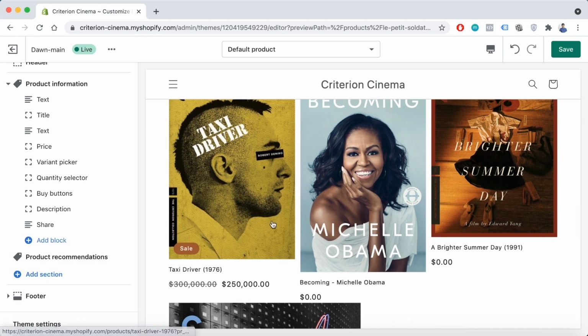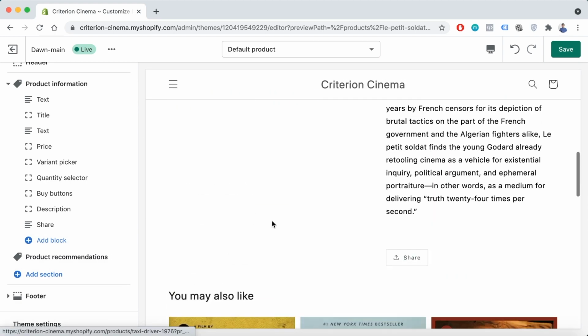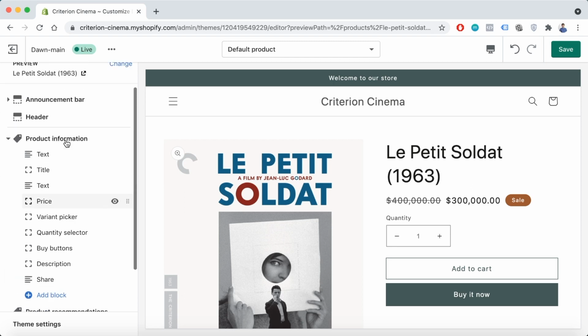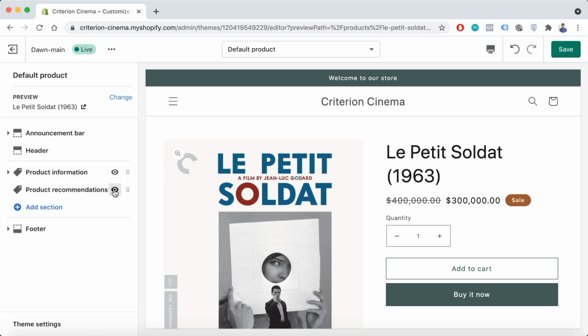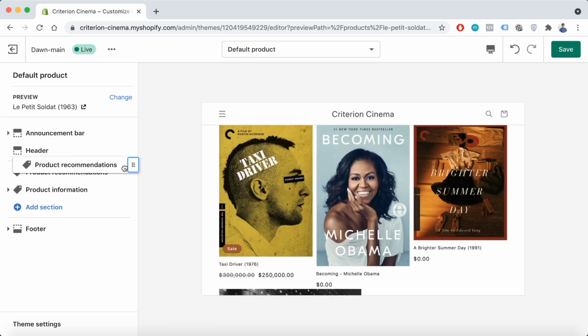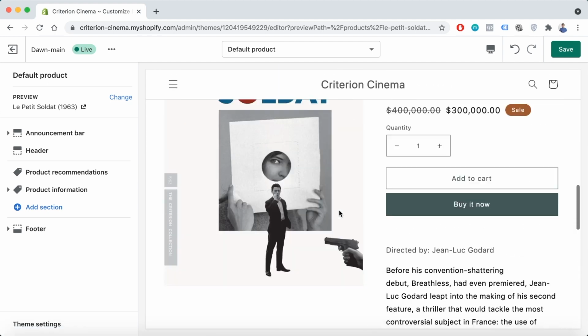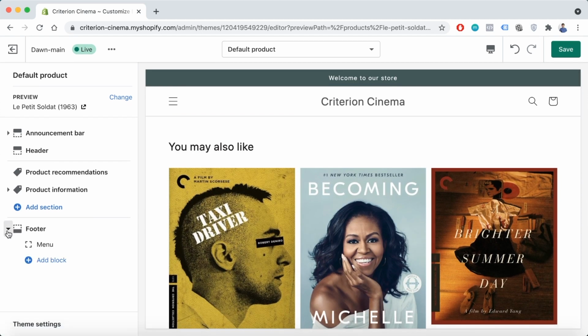Here we have the product recommendations section. The cool update about Shopify Online Store 2.0 is that you can actually add a lot of sections and blocks to your liking, and you can even change the position of each section. For example, I'm gonna move the product recommendations section upward, and that can be reflected real time in the page here. If you want to discover a section more, you can click on the arrow and then you can see the drill down info.